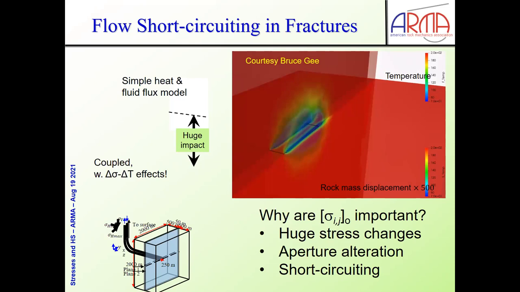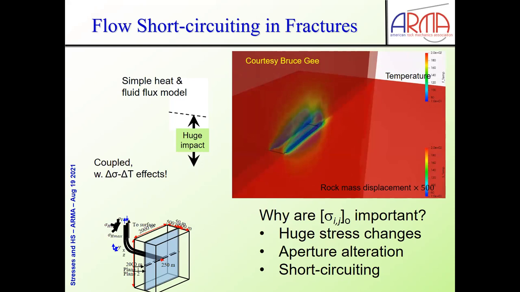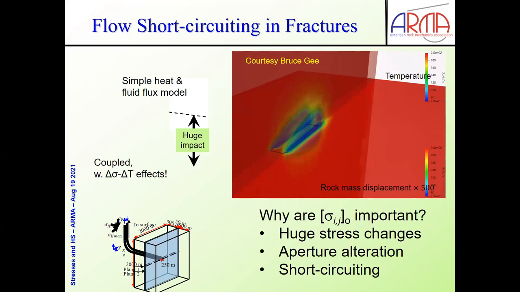This is a two-fracture model. We have two circular fractures and we're circulating in and out. This is showing the phenomenon of short-circuiting. You can see that the central aperture has gotten very wide. At the beginning, the heat flux is very large — it's the whole fracture. But then with time, it's collapsing more and more, so that we're only getting heat out of a much smaller area than we had hoped. Whether these fractures are natural or induced is irrelevant. We see the stress changes from thermal elastic shrinkage closing the fractures away from this big channel — we call that short-circuiting.